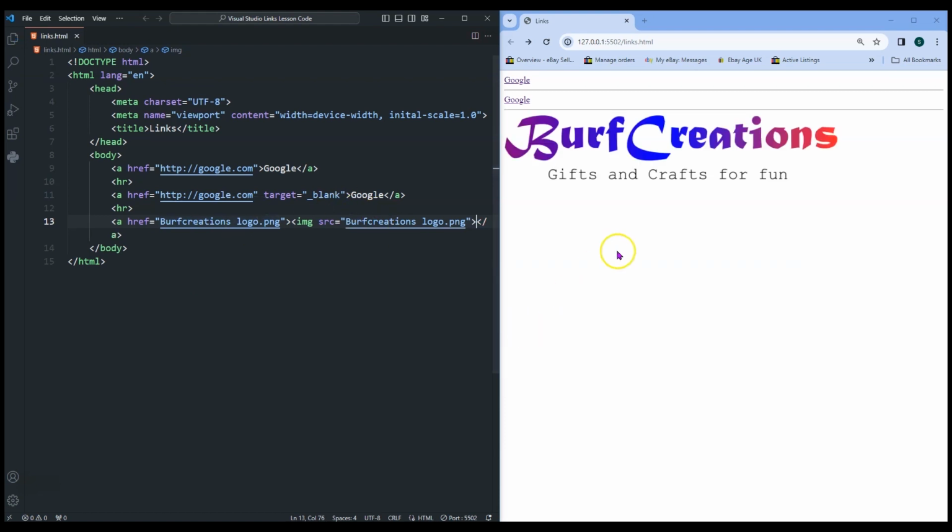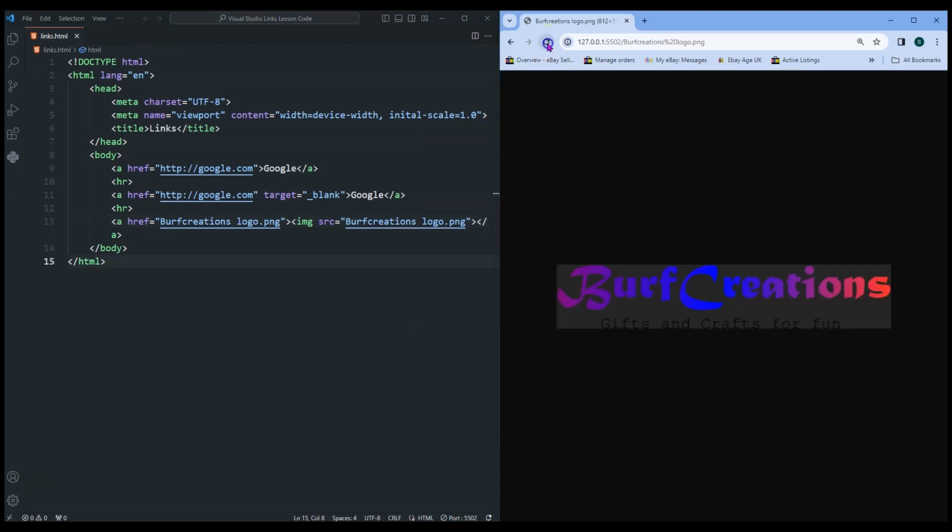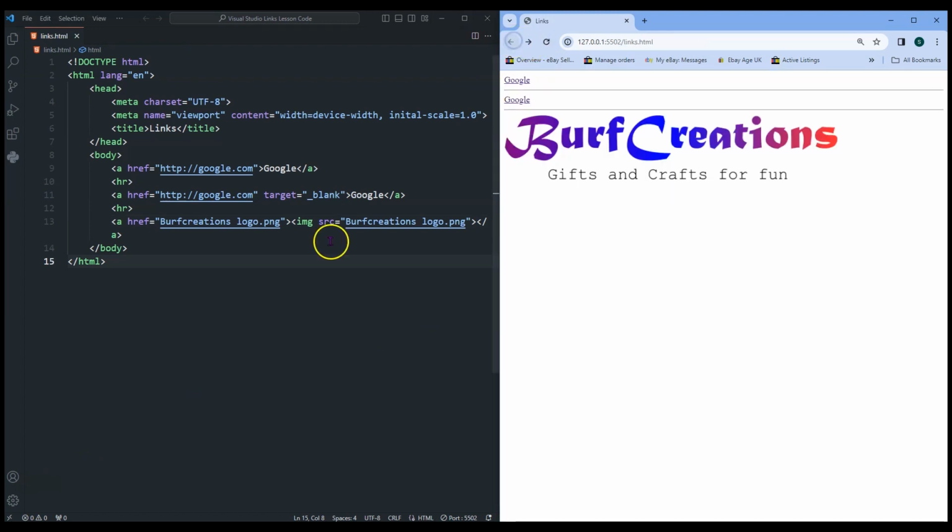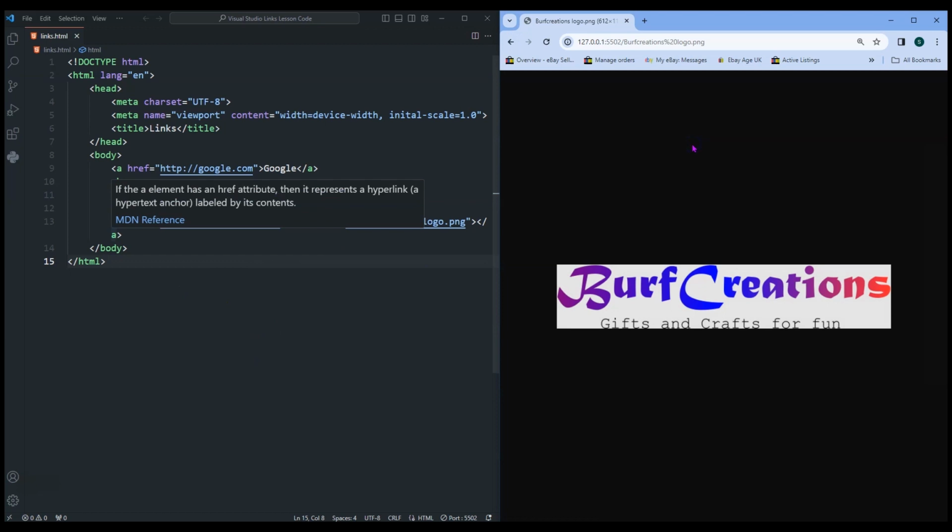Run that. So on the screen we have the Birth Creations logo, crafts, gifts and crafts of fun. This is an old logo of mine, so that appears there. What this one does, if we click on it, is open up in the same tab the actual image as it is in that file.